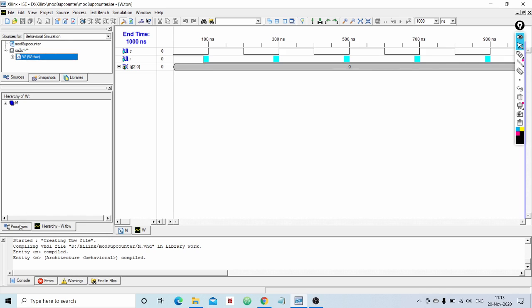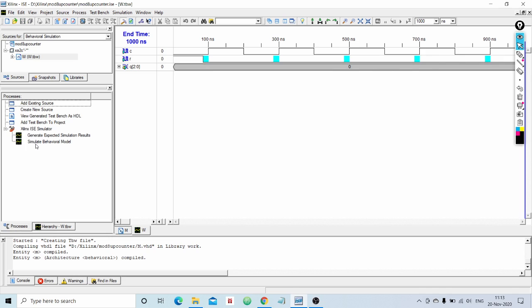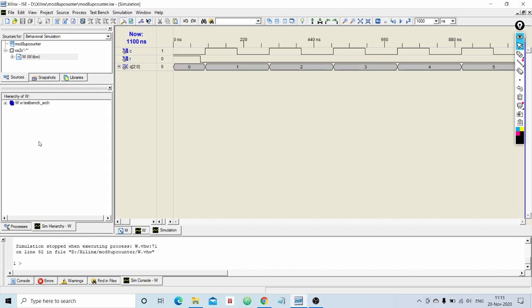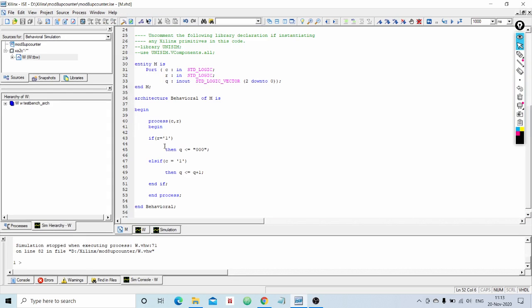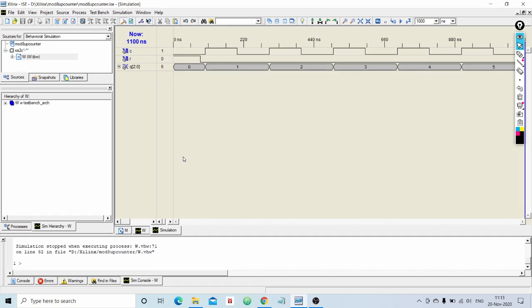Okay, we shall save the waveform. This is our waveform. Go to process, go to simulator, and simulate the behavioral model. We shall see. Okay, interesting. See here, as per the code, if reset is 1, then the counter should have the value 0, right? That's what is happening here. At this point reset is 1, so our counter has the value 0.